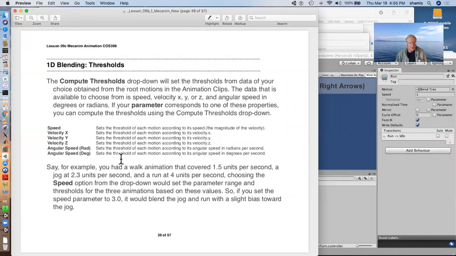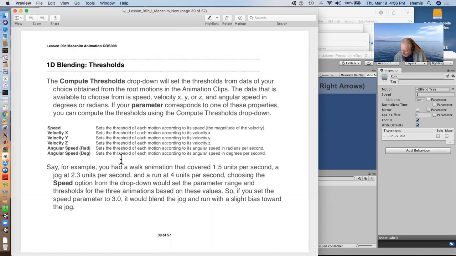The compute thresholds also triggers on various parameters: speed, velocity, x, y, and z, angular speed, either in radians or degrees. And this could be used with different animations that cover different speed. Our animations here are now going to actually control the root motion of our character.